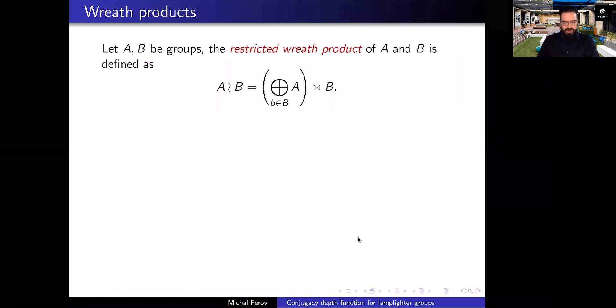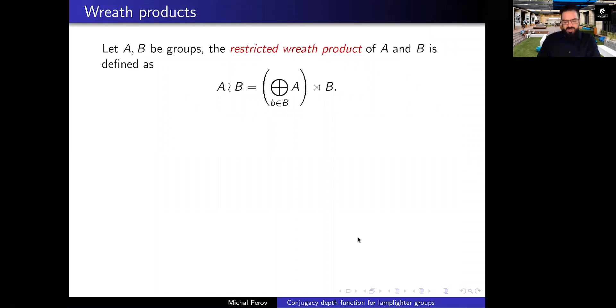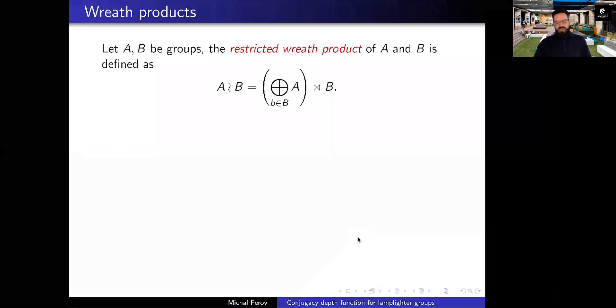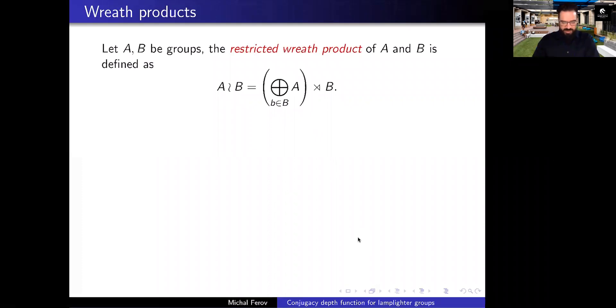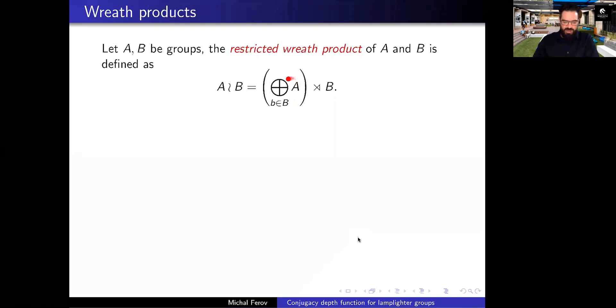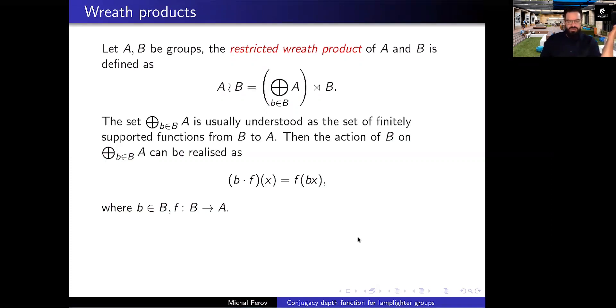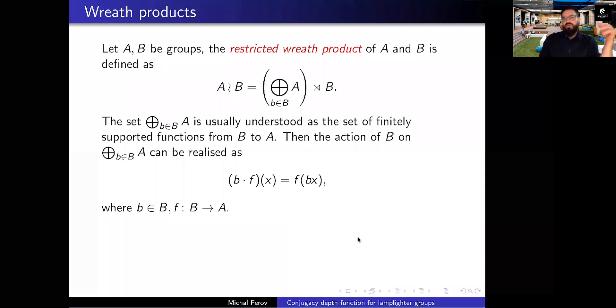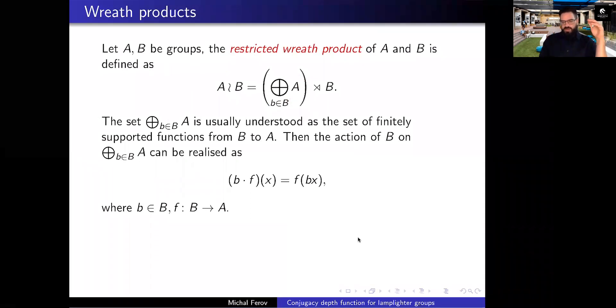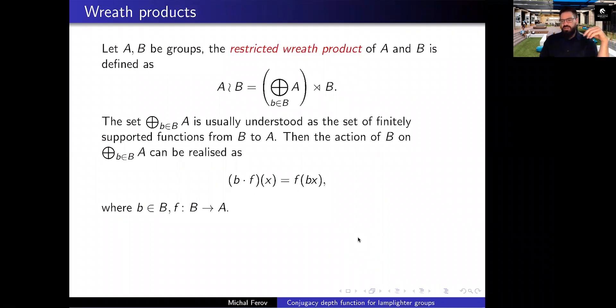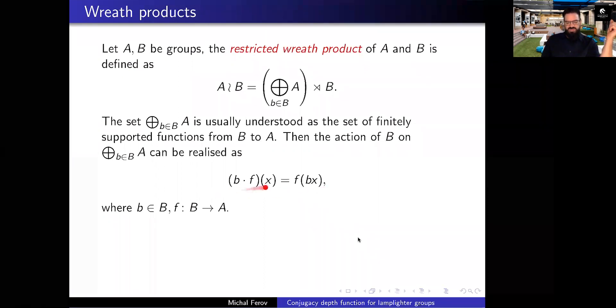So this shows that it's a fairly new field of study and there's quite a lot of things to be done. So I'd like to tell you what we did regarding lamplighter groups. So just a quick recap on what is a lamplighter group. It's a wreath product, or it's a restricted wreath product. So what is a restricted wreath product? I have two groups A and B, and this is primarily assuming that everybody knows what that is, but just to make sure that people are familiar with my notation. So if I take a wreath product of A and B, that means that I take the direct sum of A, B times, and the action of B on that is on the left.